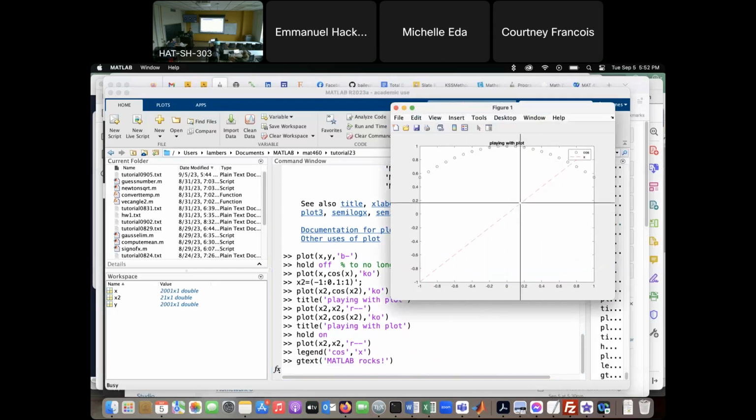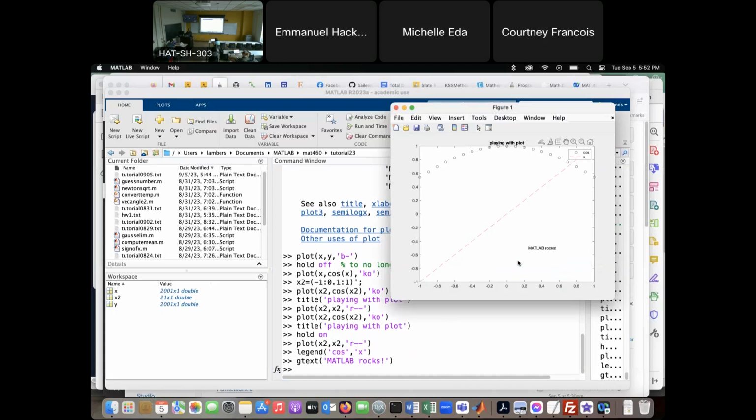So now I'm moving my cursor around, I'm just moving my mouse until I figure out where I want to put the text, and then I'll click. Like, I want to put it right here, and that's where the text appears. I found this useful if there are certain features on the graph where I want to put labels. Pick wherever you want. As soon as you click, that's where it puts it.